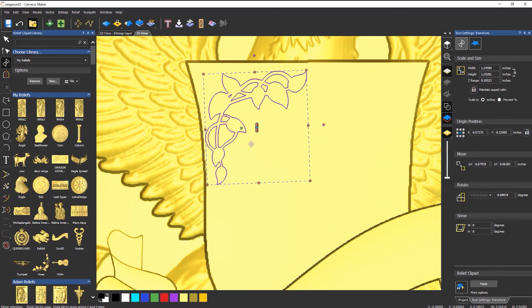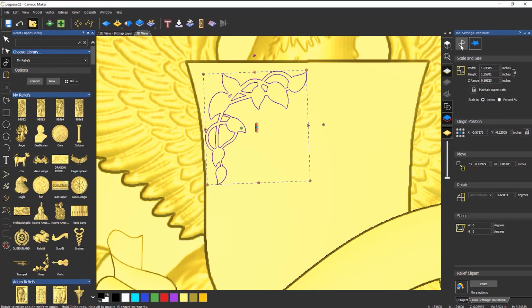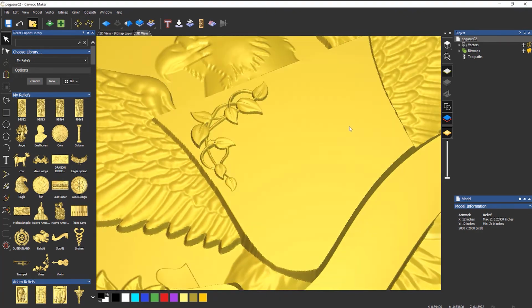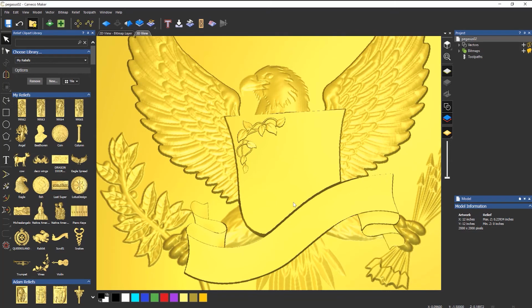Okay, so let's say that I've got that, and what I want to do with this is I just want to add it onto the top of this. So if I just double check what the height of this is, to go back, just go to the transform options at the top. So this is 0.1 high. Let's say that I want this to be 0.05 high and apply. So let's paste this down, and you can see that that's added to the top of that. And I can start to build up a nice piece to machine.